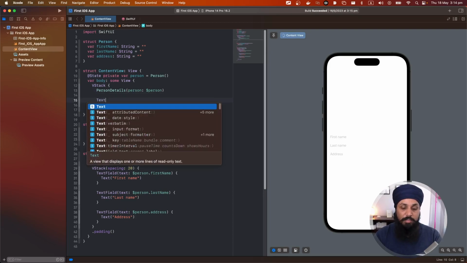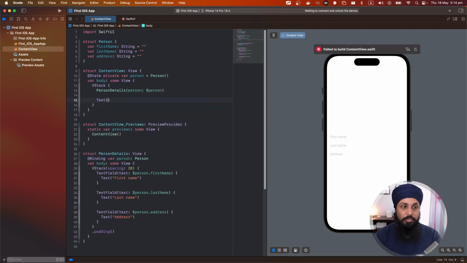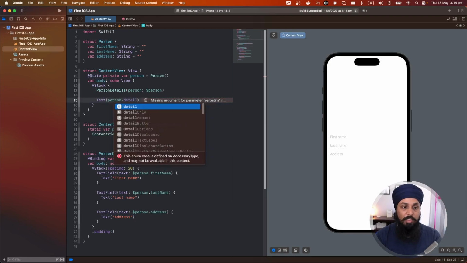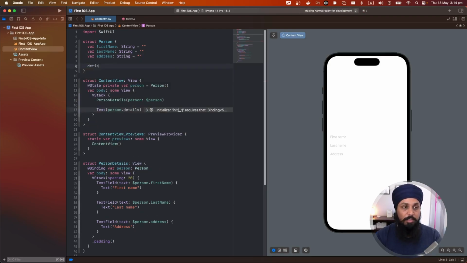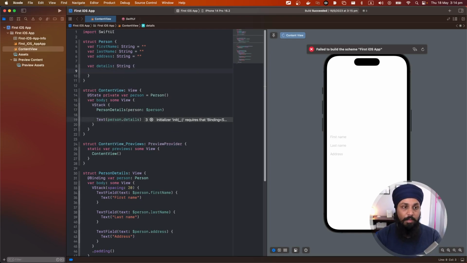Let's add a Text here, which is going to say person.details. Let's create a details property here, which is a string, and we can return first name plus last name plus address. Now we have a details property here.